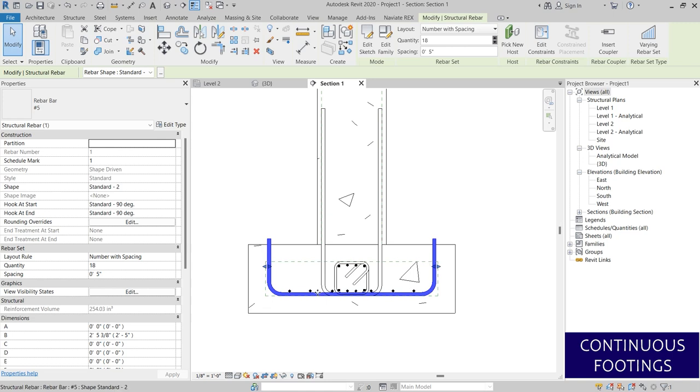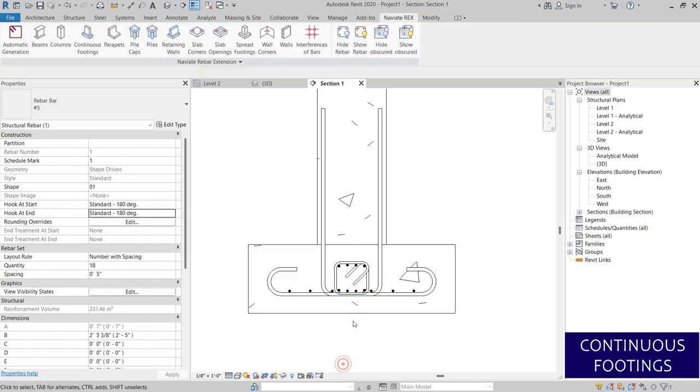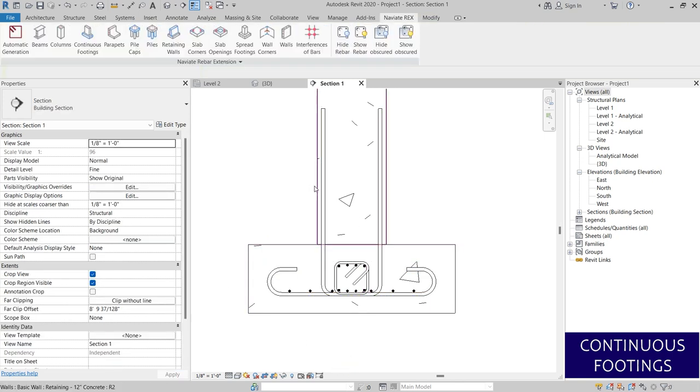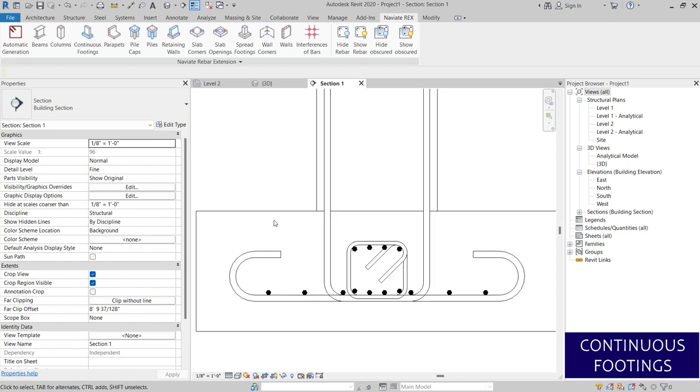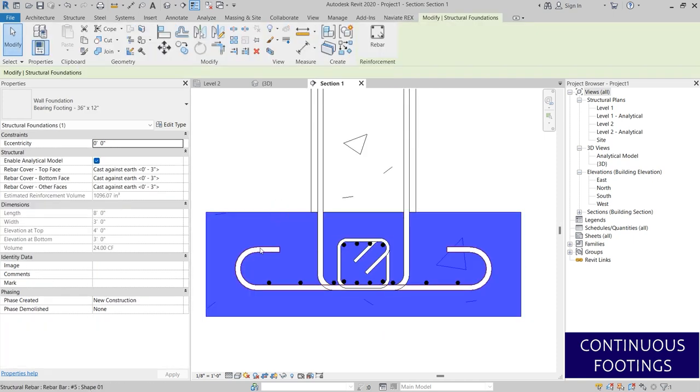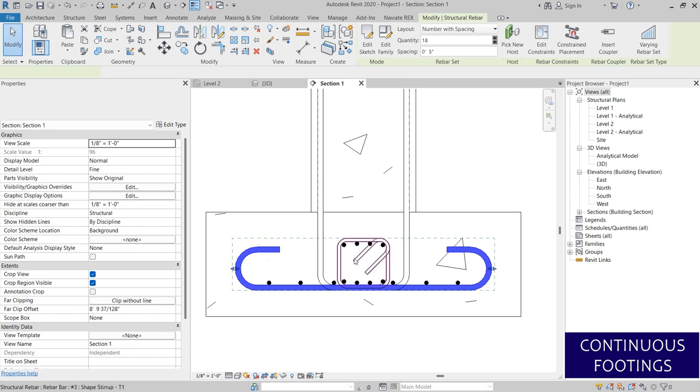Let's click on the transversal bars and we have to set it to 180 degree so that they do not go outside the footing.